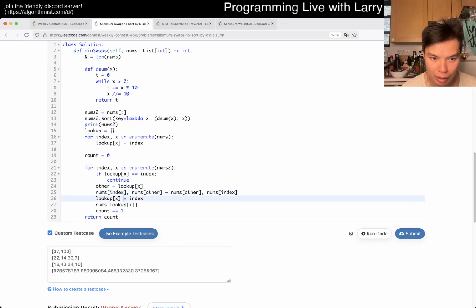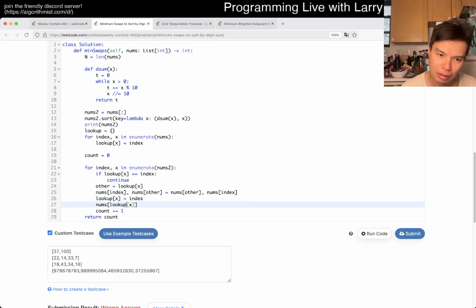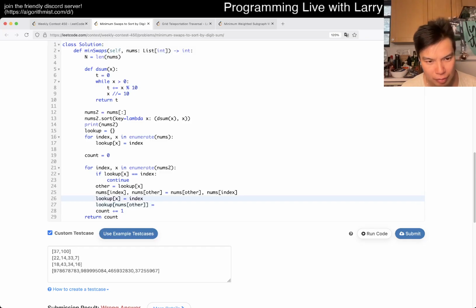Lookup of, so then now lookup of x is equal to other. And then lookup of nums of other is equal to other. Okay, x, lookup of x is already indexed. Oh no, we want to make that, so that's true. Lookup of the other is the other, right? Maybe.